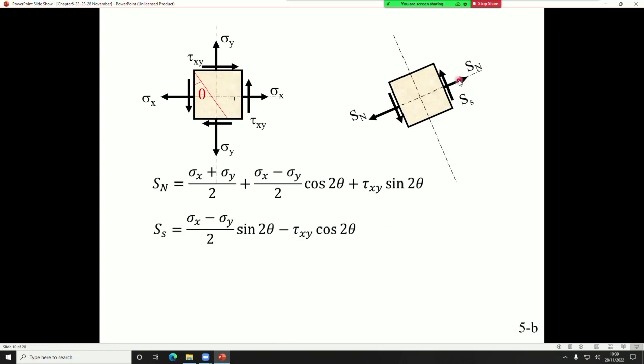We found the normal stress acting on this plane, and we found the shear stress acting on this plane. And the shear stress is complementary. We have the same shear stresses on these two. So you should ask, what about these two planes? Because we said the stress is a matrix, so we should have also three stress components here. Now, if I cut this element at an angle of theta in this direction, which is normal to the first one, then I can find, very similar to what I did, the stress components acting on these two planes.